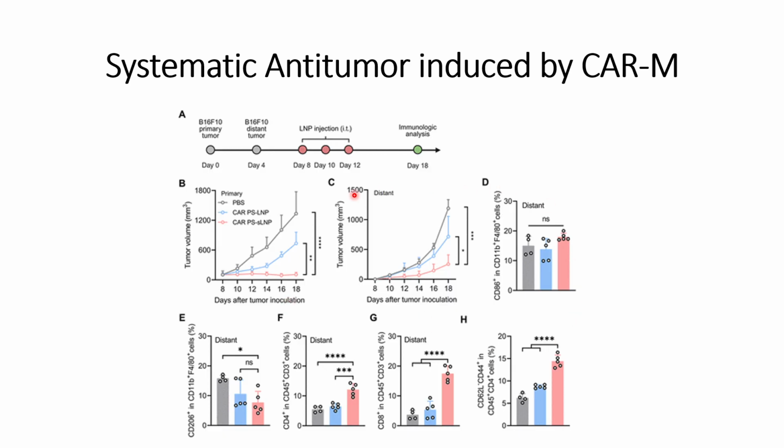Although these studies are done on the mice model, the results seem to be promising, as they can see tumor suppression at both the primary tumor sites and the secondary tumor sites, and they also found out that it leads to a systemic antitumor response, which will cause a prolonged memory immunological response against the relapse of the same tumors.